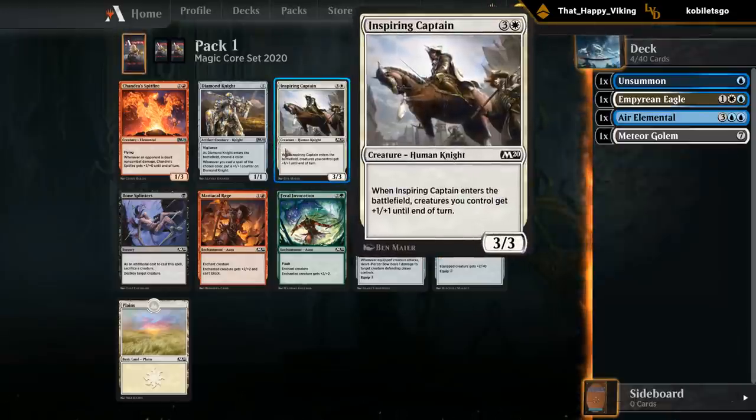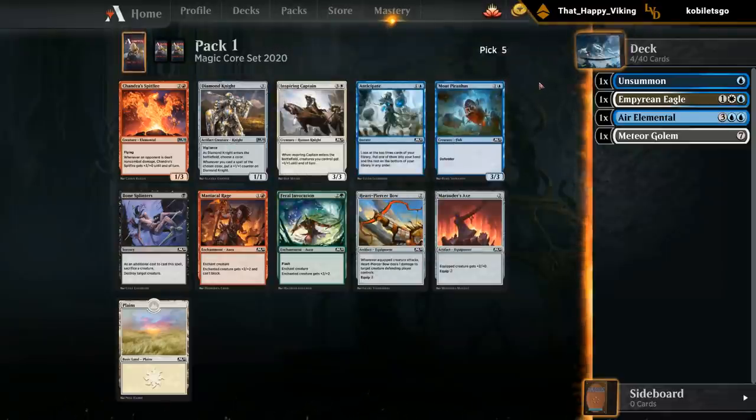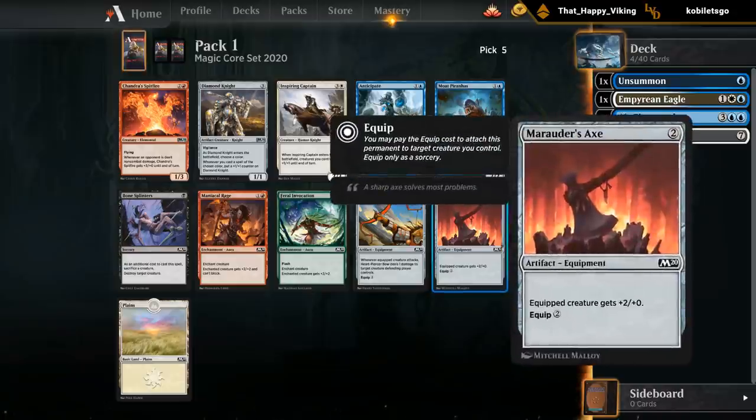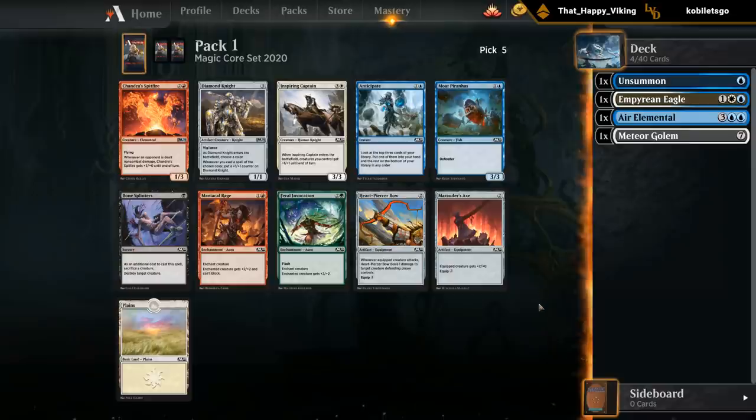Captain's okay for boosting up a bunch of flyers and attacking for a lot of damage. Diamond Knight can also be serviceable if we're skewed towards one color more than the other. Moat can be an okay blocker if we need a blocker, but overall I don't rate it super highly since decks like the one we are building with a ton of flyers are definitely commonplace, and then the Moat doesn't do anything. Marauder's Axe is also pretty good alongside a bunch of flying creatures. So there's a lot of options.